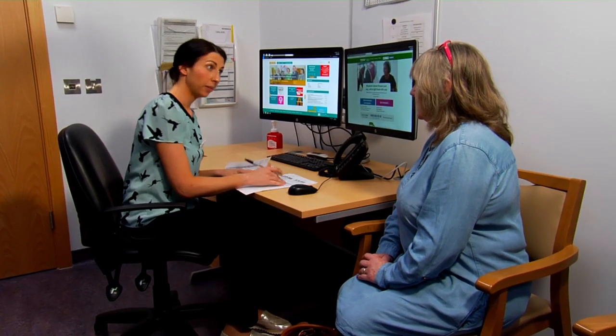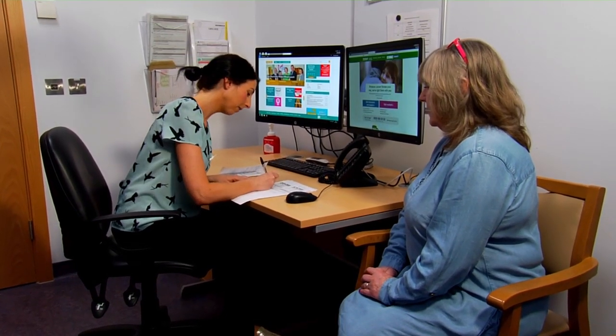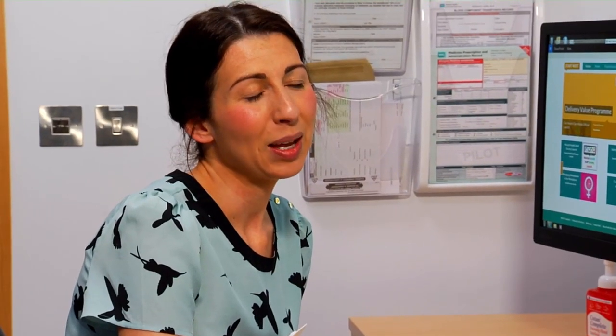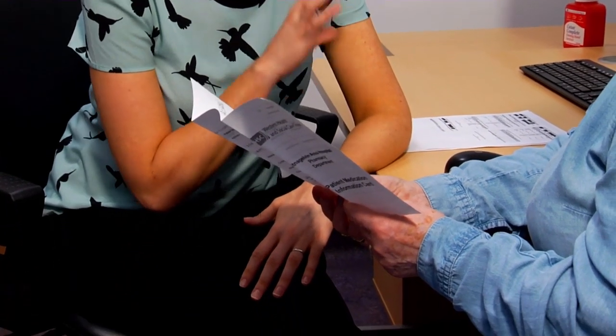"First of all, I'm going to go through your medications that you take at home, so the medications prescribed by your GP." Carmel also meets pharmacist Orla to advise her on her medications. "Paracetamol if I have pain." "So you just take that when required?" "Yes." "Okay." The pharmacist then explains the various medications she will be offered to avoid side effects. "So the main side effect that we want to prevent is any sickness. So we will give you medication to take home with you to prevent the sickness from happening, okay?"